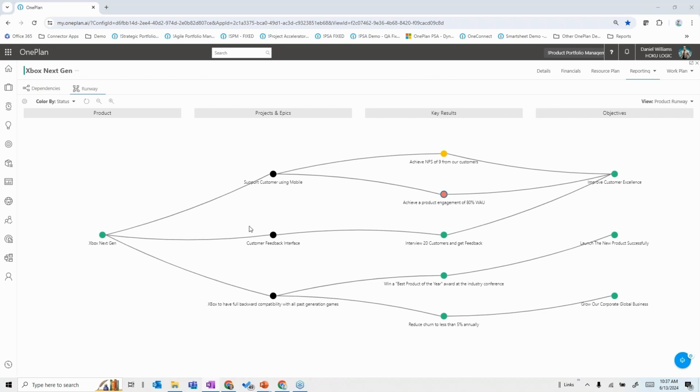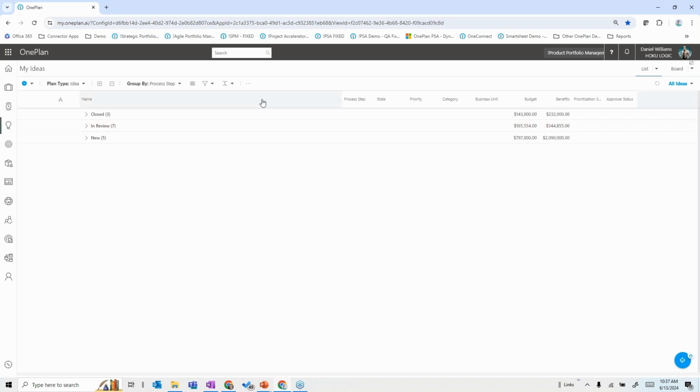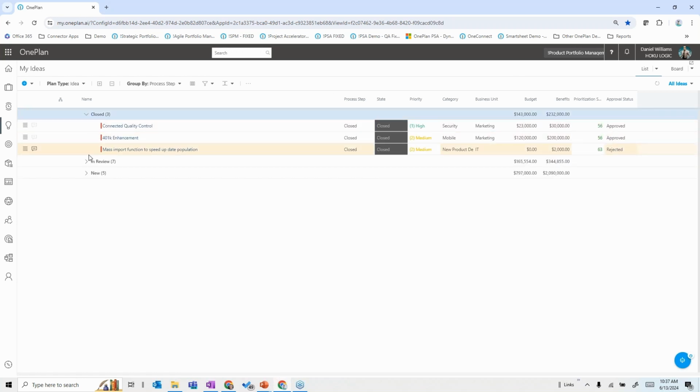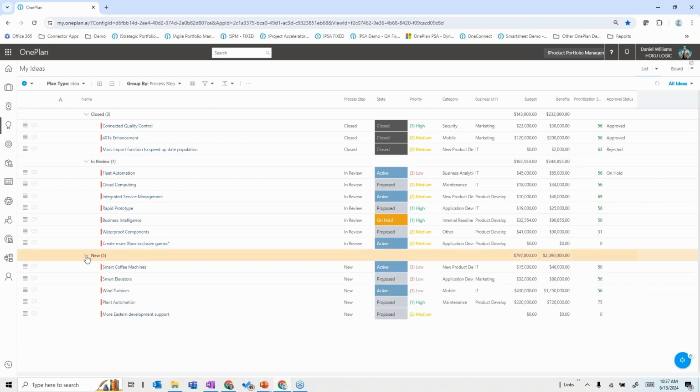Now, ultimately, the projects or products that we work on often come from ideas and requests that come through. And this whole concept of having a portal where anybody, you don't have to be specifically licensed for OnePlan or individually licensed for OnePlan to get this. But the idea is we can come in here and have different ideas in different stages and basically capture the data around the ideas, just like we capture the details around the products themselves. We can actually go in here and formulate and bring a new idea into place anytime we like and have it vetted and go through a process.